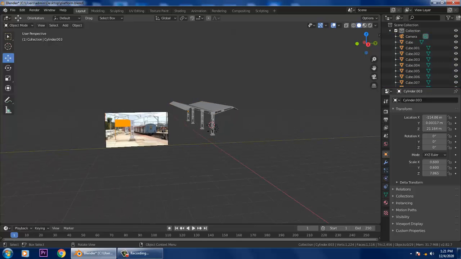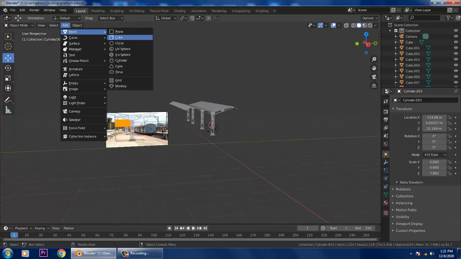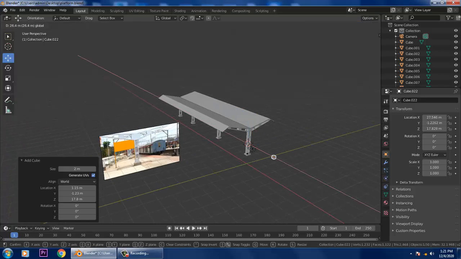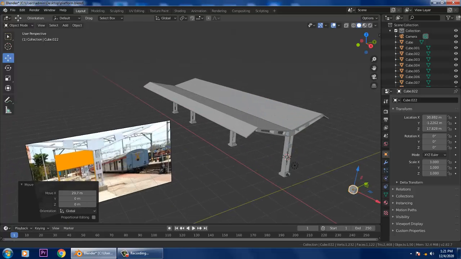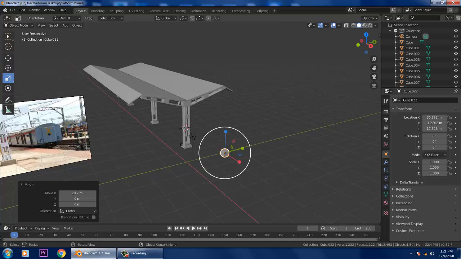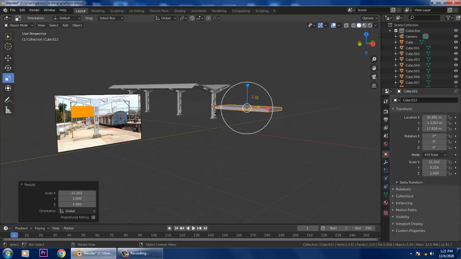Again go into add mesh. Let's take a cube over here. Let's just scale it for this platform part.